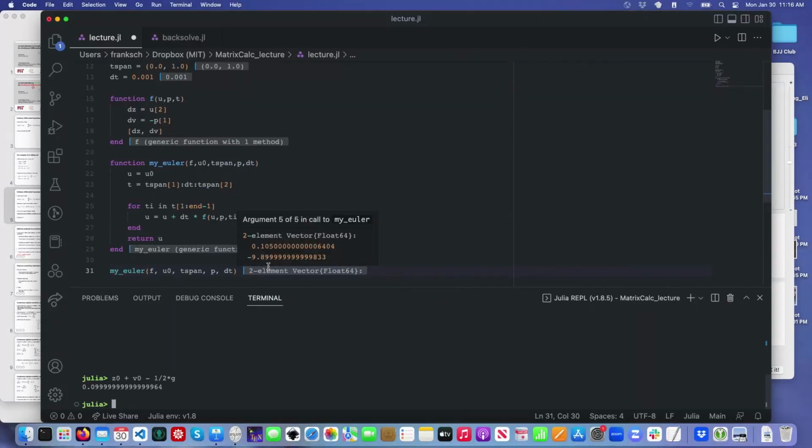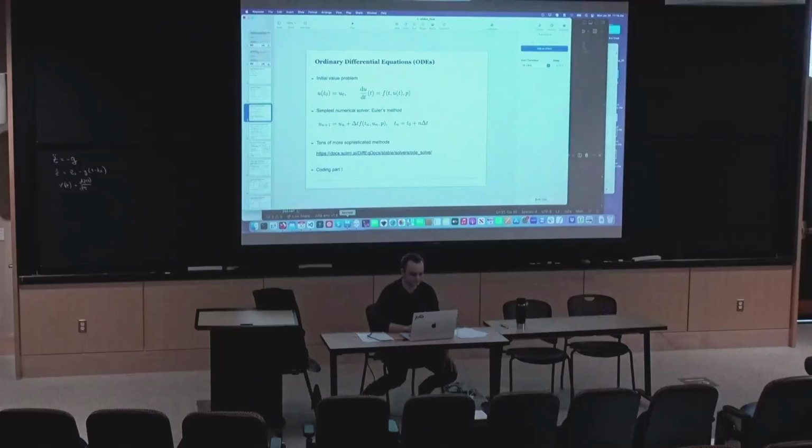And yeah, that looks basically good. That's a discretization error of the Euler method. And we could check the same for the second component. Yeah, so the correct answer is 0.1, and then it's 0.105. Yeah, exactly. It's slightly off because we have not the most sophisticated numerical solver.